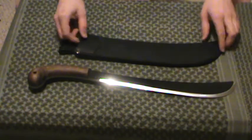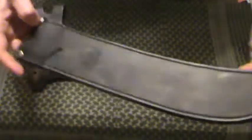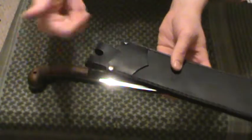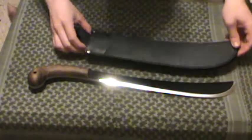Gorgeous sheath, very thick leather, just very, very nice. Got the Condor tool and knife emblem there. Your heavy stitching, your rivets at the top, one at the bottom. Like your bigger Condor tool and knife, it's got this swivel belt loop on it. No attachment loop, anything at the top, because again, you're not going to need it.